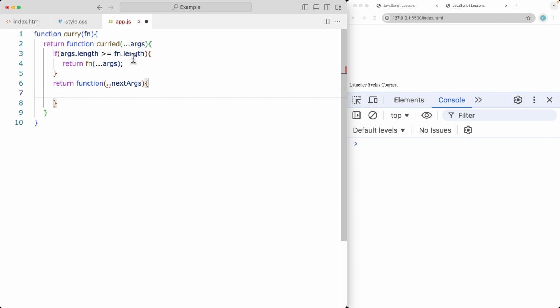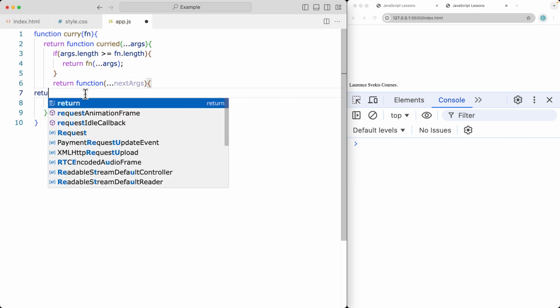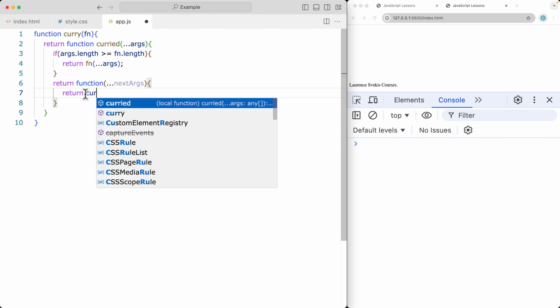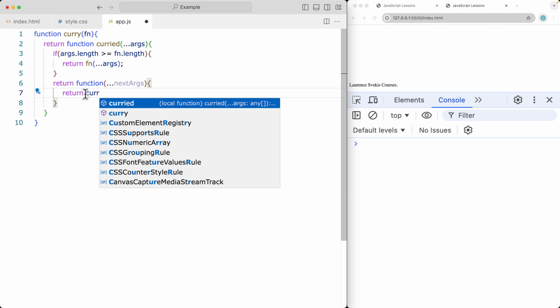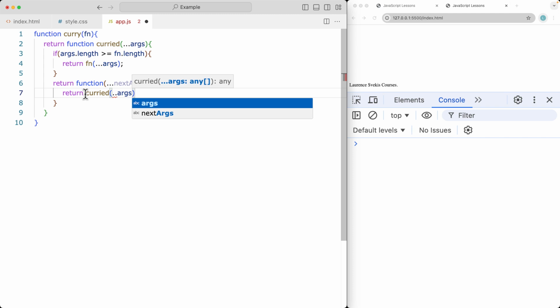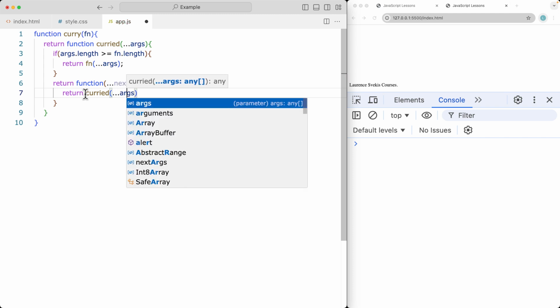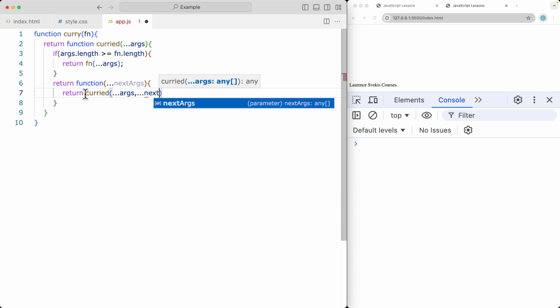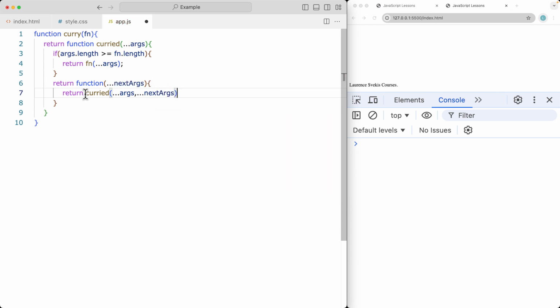And I do need the three dots for that. And then we're returning back, I'm just going to indent this. So we're returning it back to the main function, the curried function, and listing out as the parameters the arguments. And I do need, once again, the three dots there, and then also the next arguments. So we're returning all of those back.